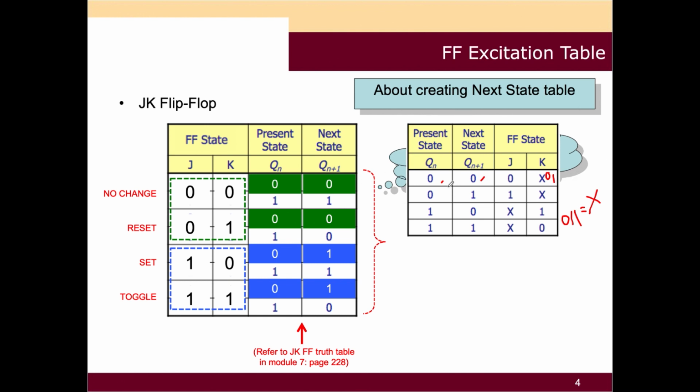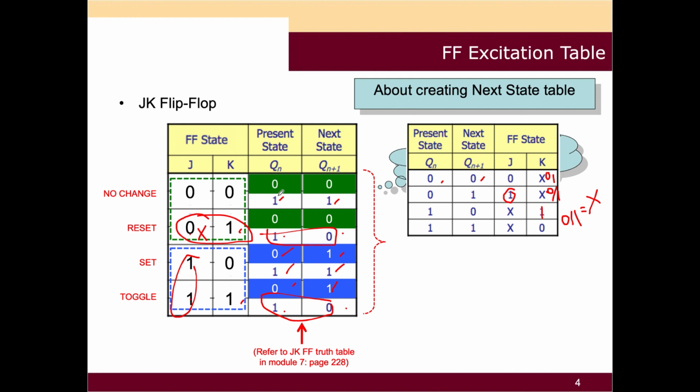While if, let's say, you can see over here, you have 0 1 for your output. There are two conditions also, but J is fixed over here, which is why it will be 1, and X for your K, because you can have 0 or 1. And then you're going to see the output 1 0, 1 0 over here. So if you look over here, this is the input of your JK. J is different, 0 or 1, so it will be X, but K is fixed, that's why it will be 1. And another one is 1 1 over here.